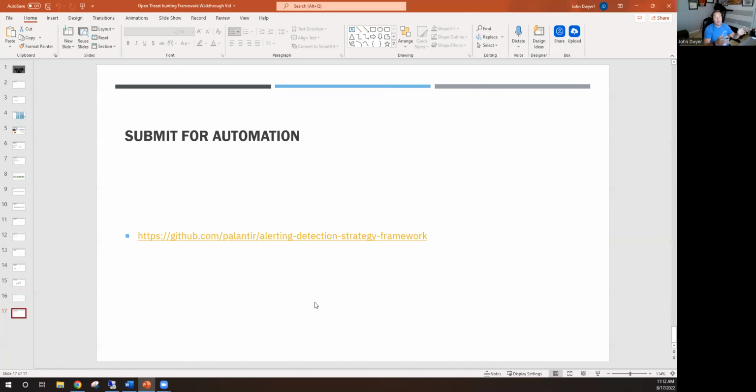So make sure that you implement this as a requirements phase, to say, hey, before any of my hunts get automated, I want them documented in something. And this is a great example of what to use. So I understand that that was fast, but it was fast on purpose.